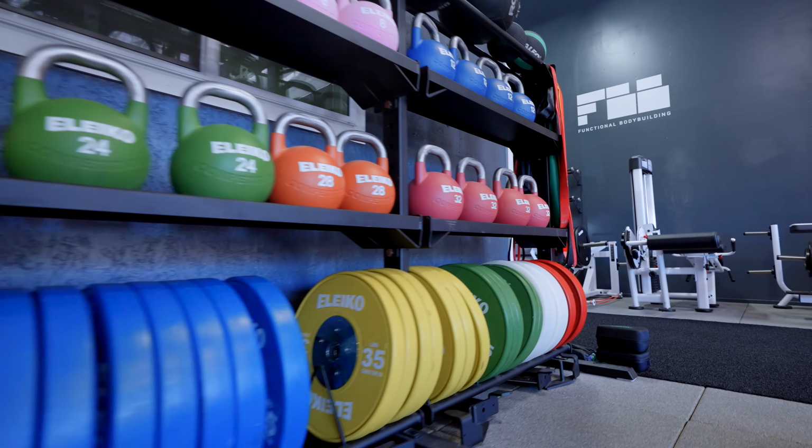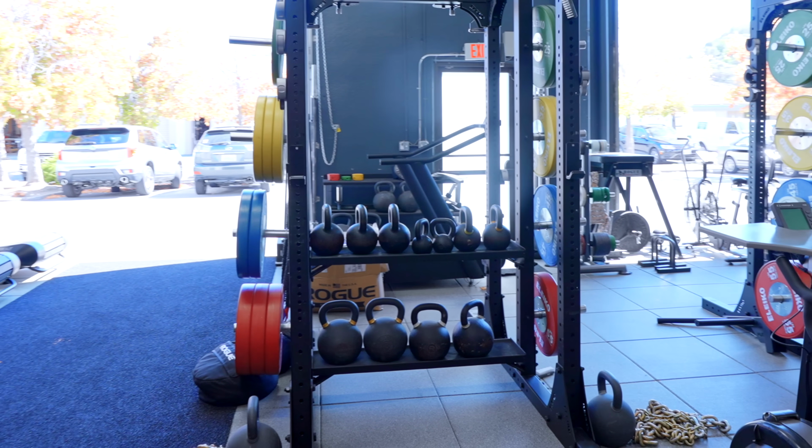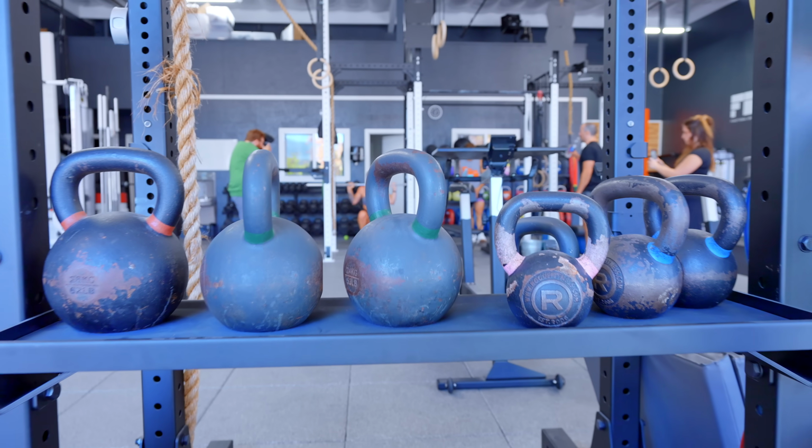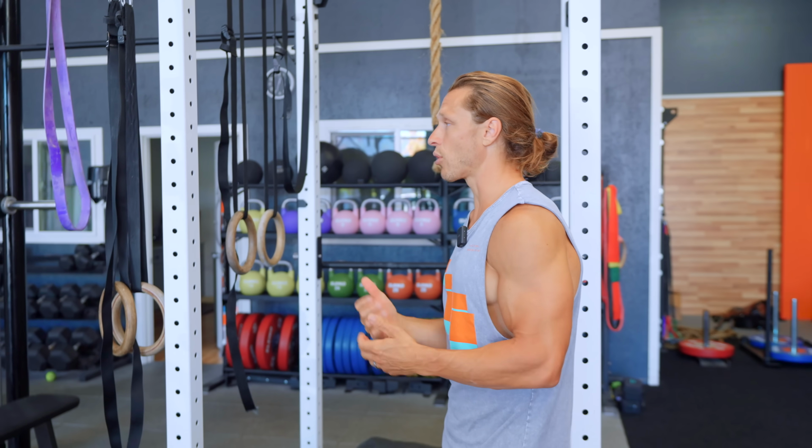You have competition bells back here. You also have these powder coated bells up here. Which ones are you using more often, or does it just depend where you are in the space when you're working out? I typically use the competition bells more and more these days.